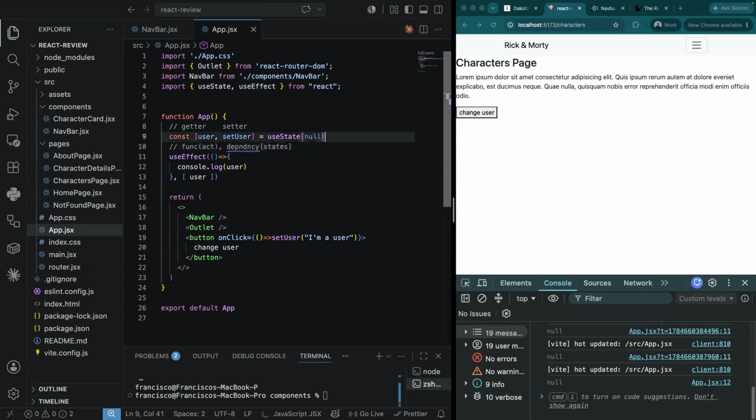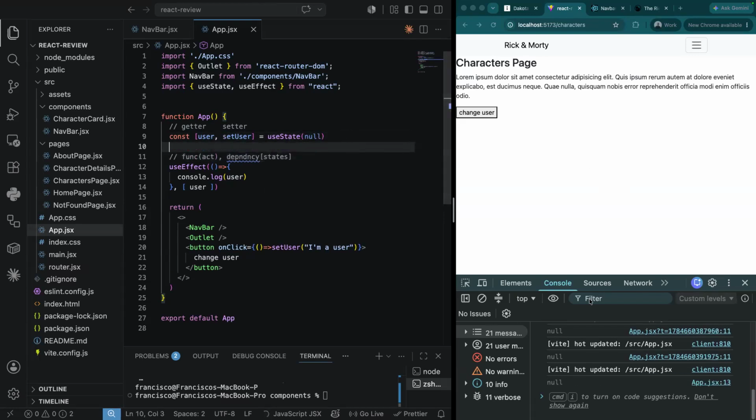So there's my useEffect, there's my getter and setter. And when I click on change user, that function is going to change the state of user. So what should I see in my console?